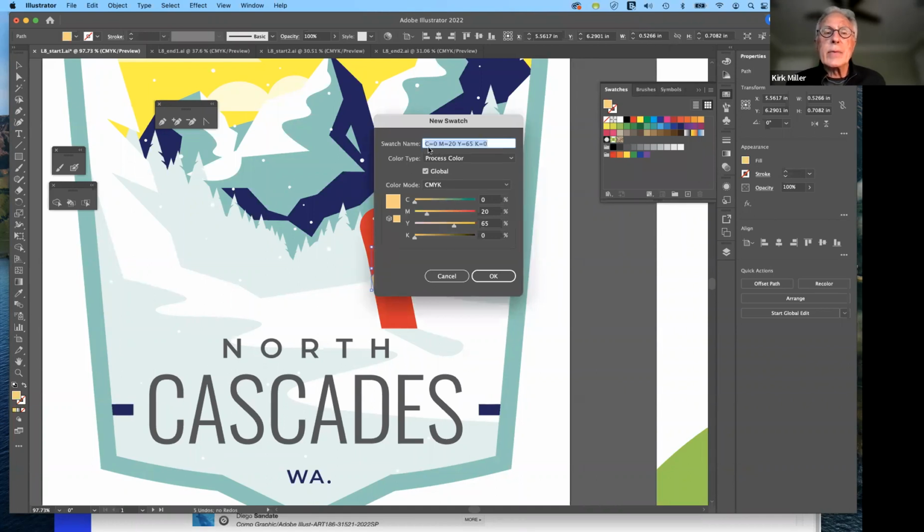Now, if you leave it unnamed, it will give you the color callouts for it: cyan, magenta, yellow, and black. And it will give you the percentages, which is really kind of nice, rather than trying to guess later on, if you were going to work on a team or have to assign that color to somebody else that you're working with, you could give them the specific numbers. But if you want for yourself, so that you don't have to hunt for this again, we'll rename it. And we're going to click OK. They wanted us to name it light orange, I think. So light, whoops, I can't type.